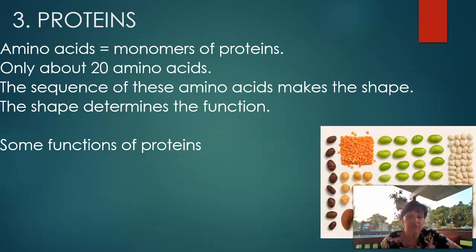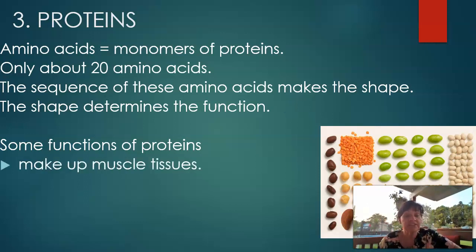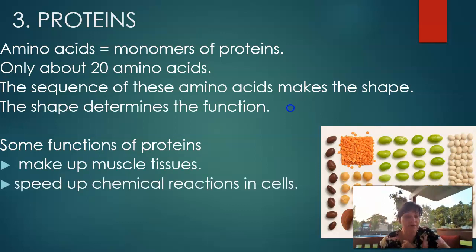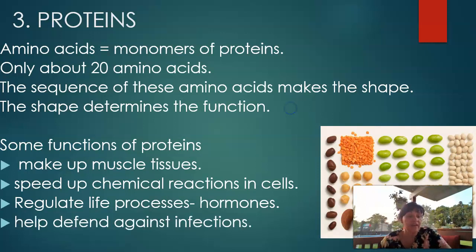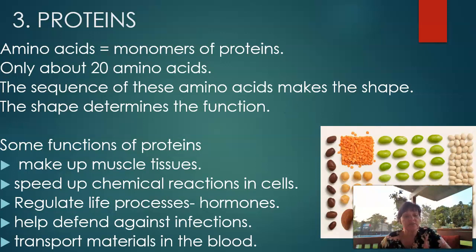Here are a few functions of proteins. They make up muscle tissue. So the muscle throughout your body are made up of proteins. It also helps to speed up chemical reactions in cells so things can get done quicker. Regulates life processes with hormones. And then it helps to defend against infections. Also, it transports materials in the blood. So these are some great functions from proteins that you should know these functions, okay? So star those in your notes.